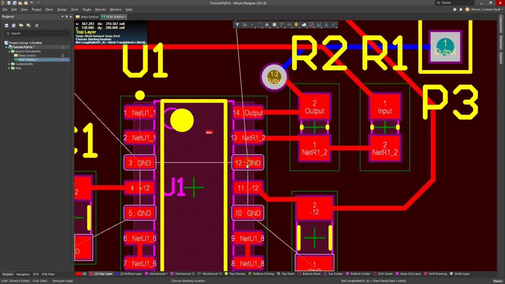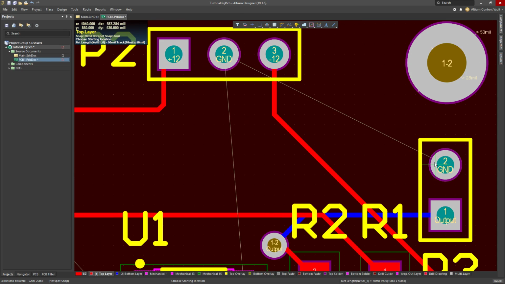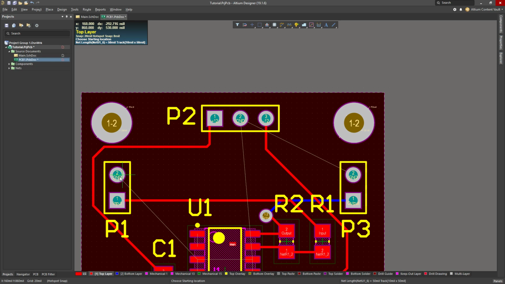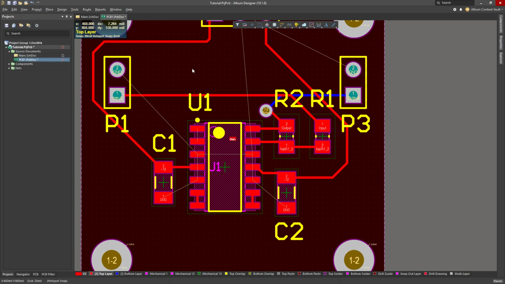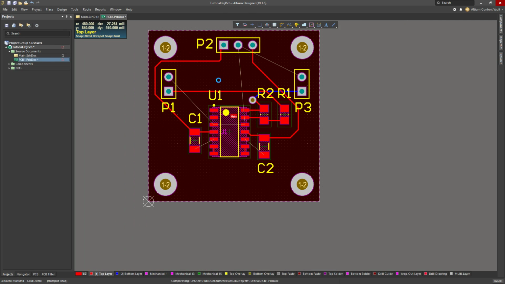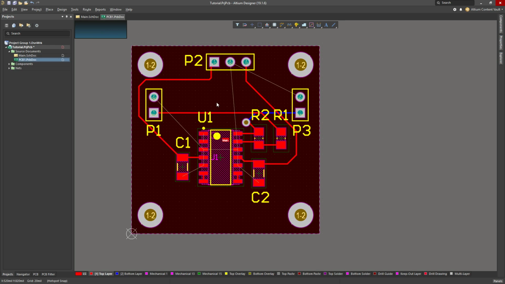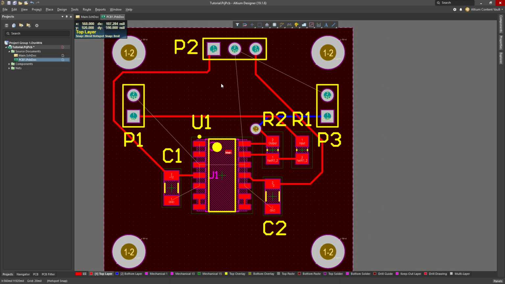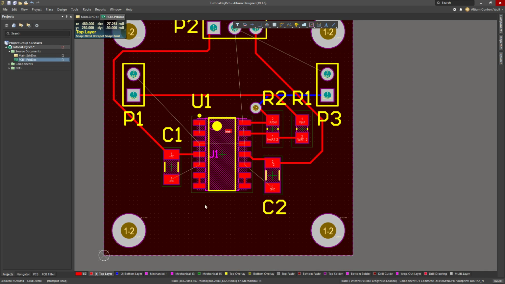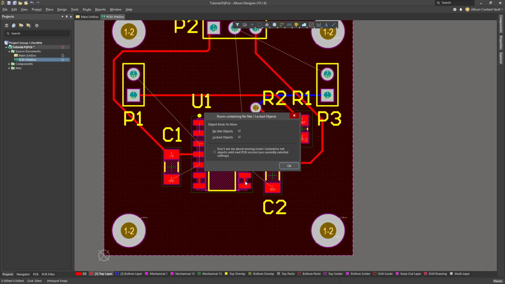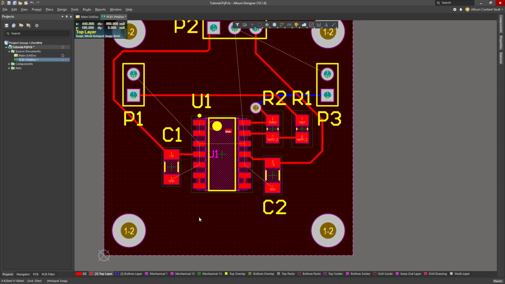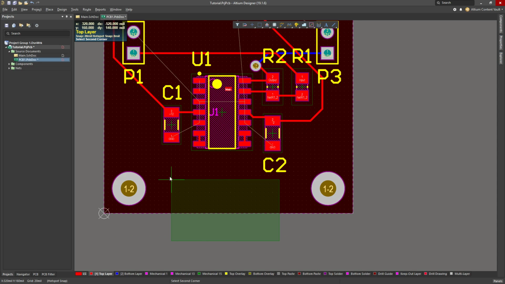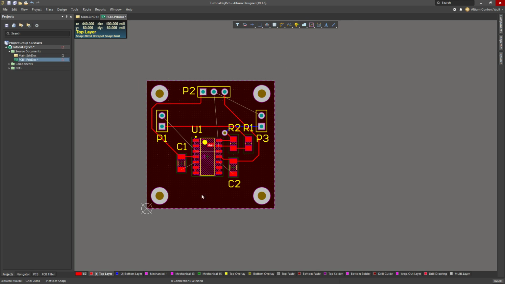So I'm looking at these. The other things I can see that are not connected are all the ground, so that's all okay. I'm going to use the polygons to make that ground connection. So I'll press escape to get out of that routing tool, save my file, and now I'll show you how we can use polygons. So a polygon is what we place on the rest of the board. So kind of this region out here. Like, what is all of this? There's nothing out here. This is where the polygon is going to occupy.